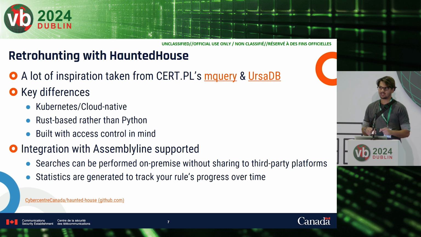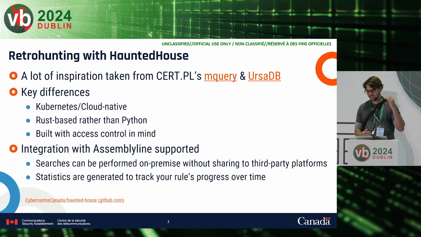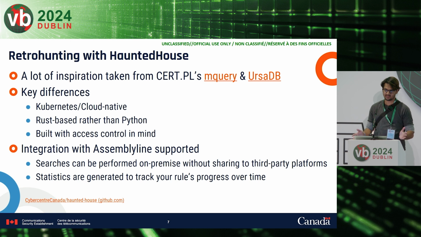An important thing is in Assemblyline, every piece of data is classified to some level or another. And that's a big way of how we control access of information across different users. So the same kind of rule applies when you create a new Yara rule and you want to apply it against a corpus of files. It's very possible that you only want certain people to see the rule or the content of the rule, as well as you only want that rule to be applied to a certain set of files.